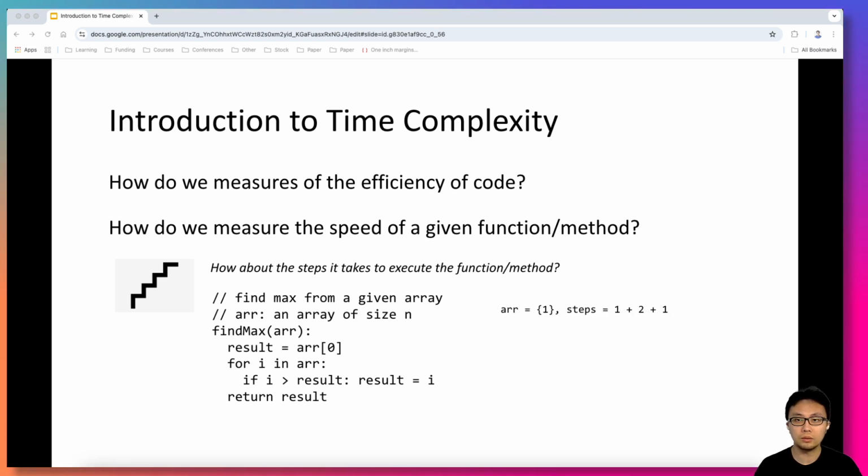If the input array size is 1, roughly 4 steps are executed: assigning the first element to the result variable, the if condition in the for loop, as well as the statement underneath the if condition. Lastly, the return statement, of course. Because we are only doing an estimate, we won't bother figuring out which line of code actually gets executed underneath the for loop. Let's just roughly estimate that, so we can count that as 1, 2, 3, 4 steps being executed.